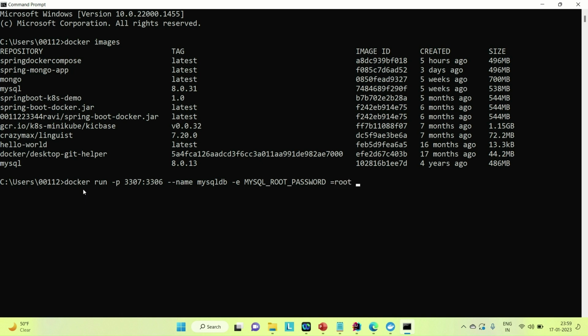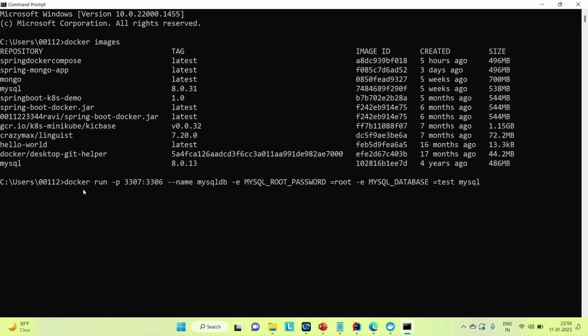And let me introduce the database name here. So MYSQL_DATABASE, and let's say I'm making the database name as test. Okay, now we need to provide the version of the MySQL image that we are going to use.